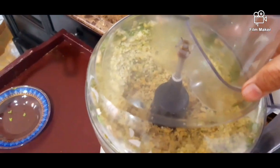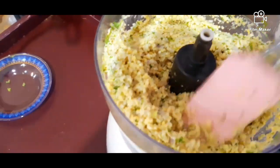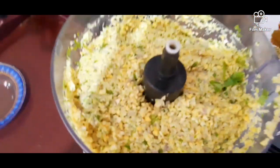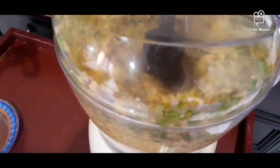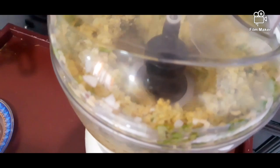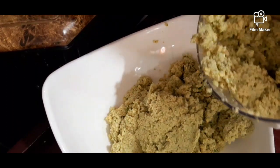Here I stopped it, and I'm going to just tap it down so that it gets all smooth paste. I did this so many times, like 3 or 4 times. I have to open the lid and tap it down so that it gets equal granules all over. If you feel the granules are drying, you can add a drop of water. Otherwise, mine looks like this, and it's perfect. See, it is perfect.